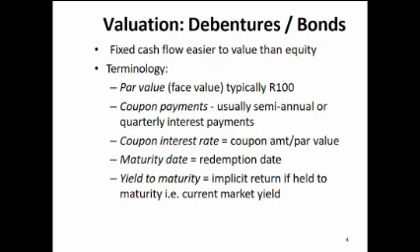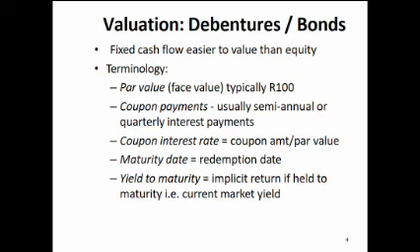When we look at the maturity date, most debentures or bonds will have a redemption date, which will represent the date that the bond will be redeemed. If we are dealing with an irredeemable bond, then there will not be a maturity date, but other bonds that are redeemable will have a maturity date, which will represent the date that the bond or debenture is redeemed. Then we have the yield to maturity. The yield to maturity is the implicit return that an investor will earn when they hold the bond or debenture until maturity. So this represents the market yield on a bond.